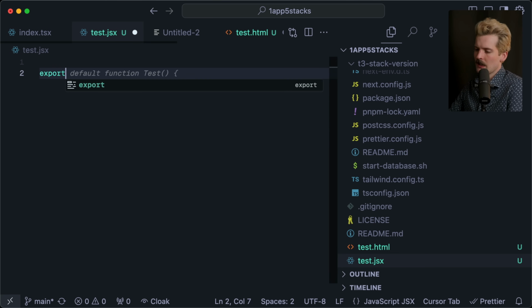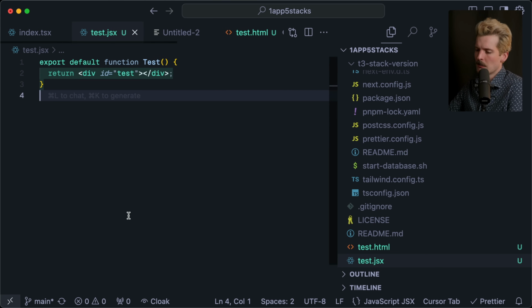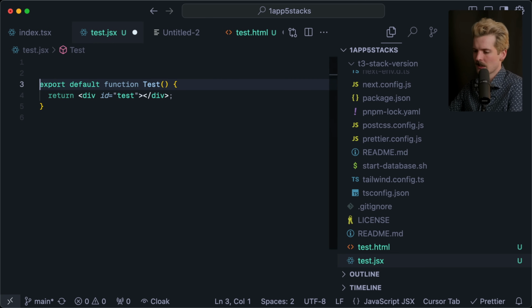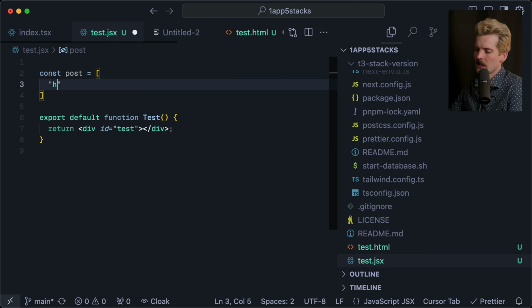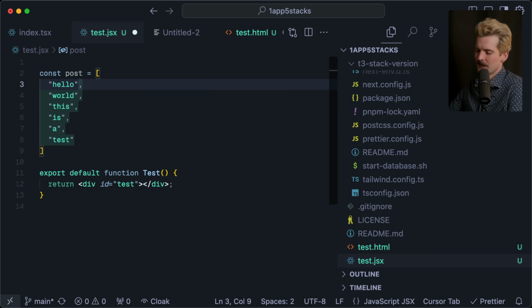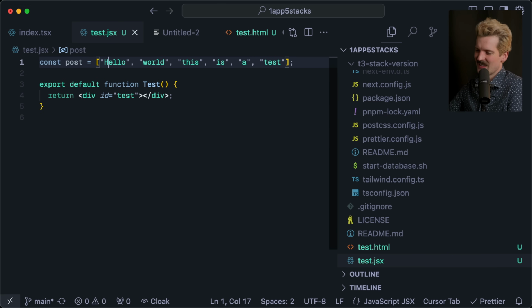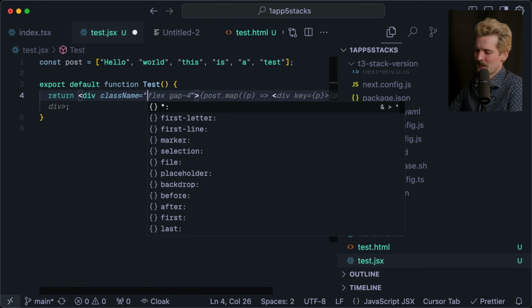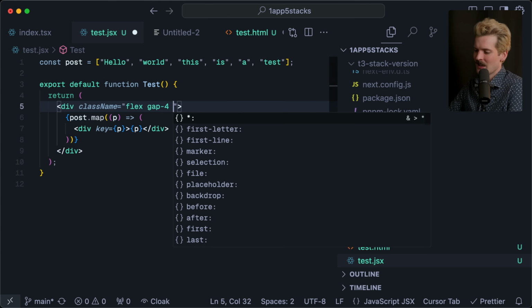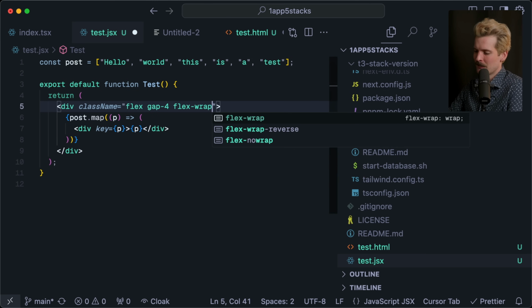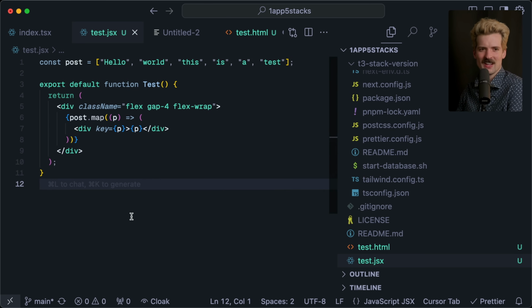So what I'm hearing is the right way to write a blog post and to make sure your text is spaced correctly is to take your post and make it an array, hello, and then render this, flex gap 4 for the one rem, and flex wrap. There we go. Here's the only safe way I found thus far to make sure wraps work properly. Are you kidding?